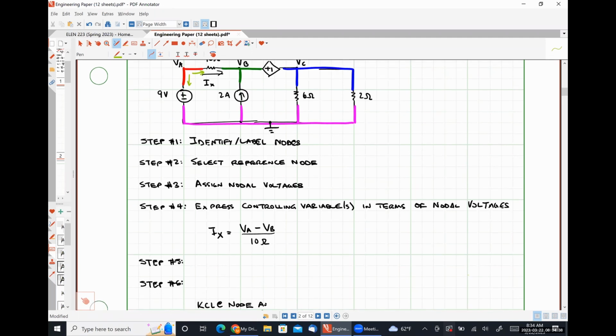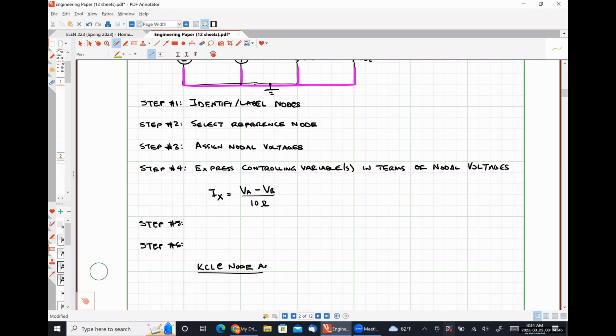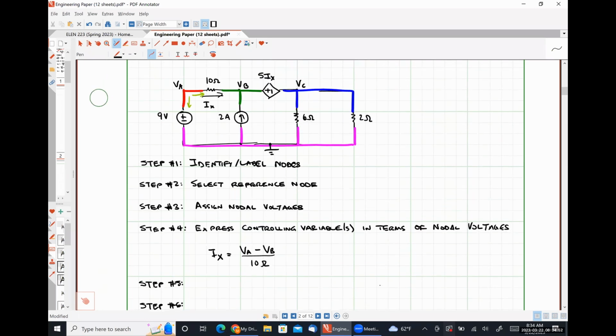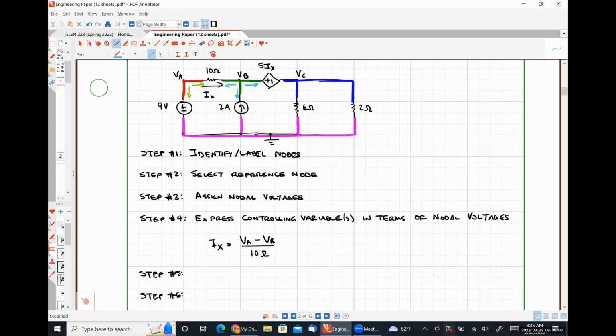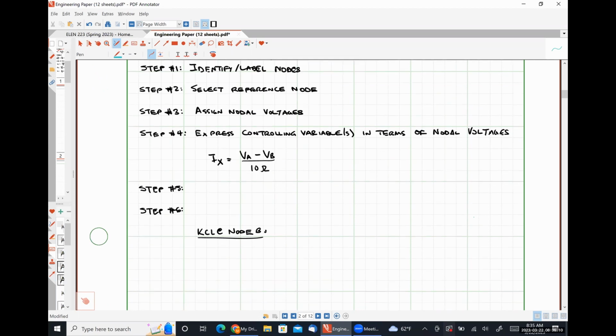So to explain things a little bit better here, we're going to jump ahead and we're going to write our KCL equation at node B, okay? So at node B, we're going to have this current, and this current added together. And we're going to wind up having a similar problem, but there is a way to fix things, okay? So at node B, we're going to have VB minus VA over 10.